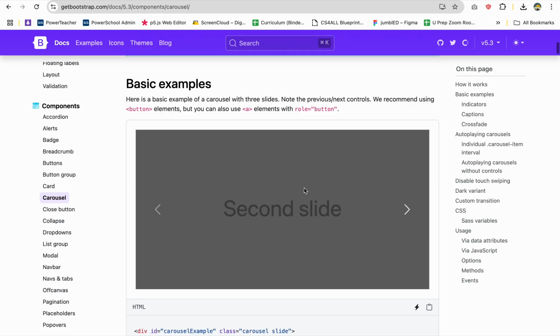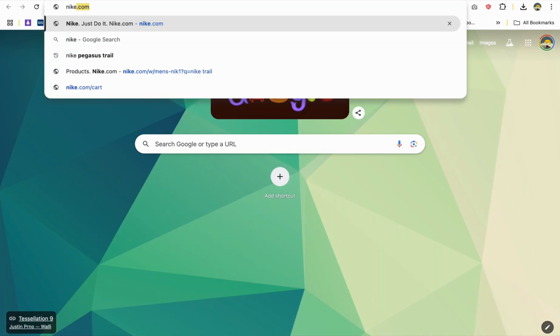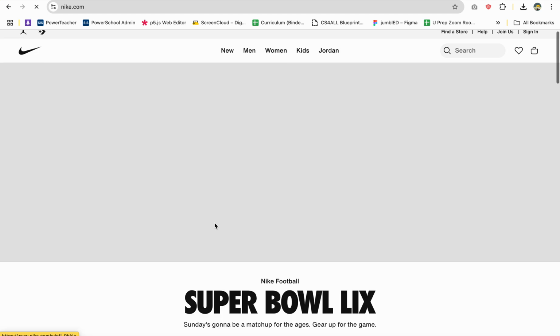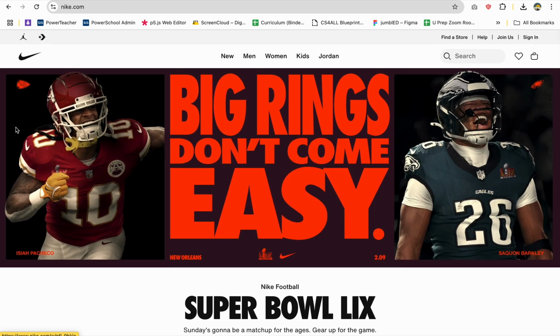Most websites have something like this on their landing page. When you first land on a page, you'll have something with all these pictures that show you what the website is. I'm taking a guess here, but let's say I went to Nike.com. What you should see is a big picture of shoes or clothing. They'll let you know this is a website about shoes and clothing.